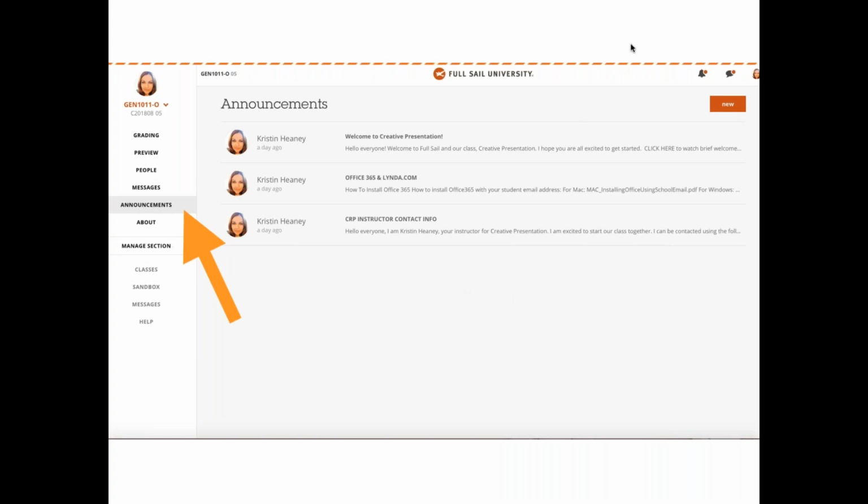So announcements are another way that we communicate to classes. These are not specific messages to you. These are general messages to the entire class. Instead of sending out a blast email, we can make announcements here. These are class-wide announcements about go-to times, reminders about assignment due dates, those kinds of things. Those will wind up in your announcements.